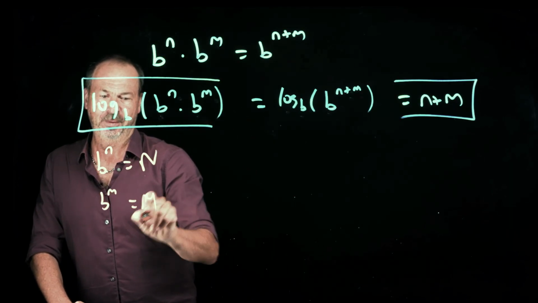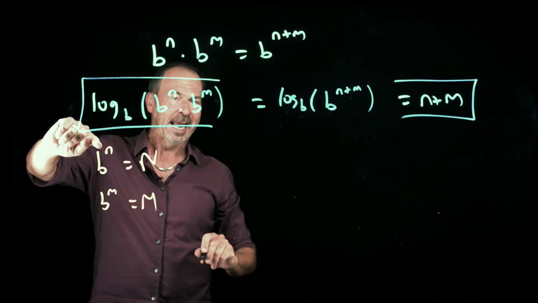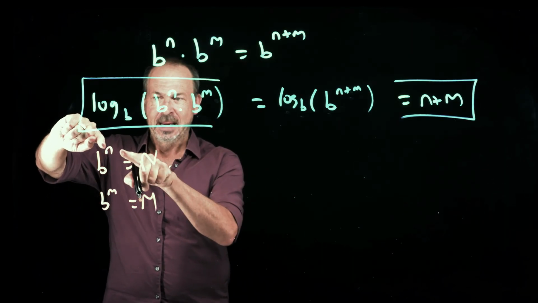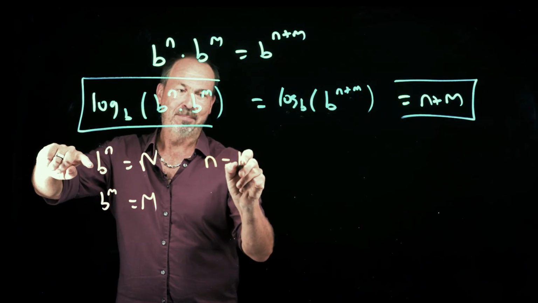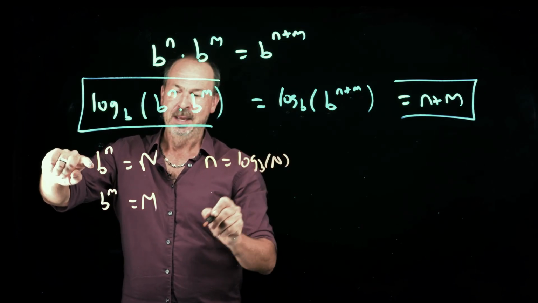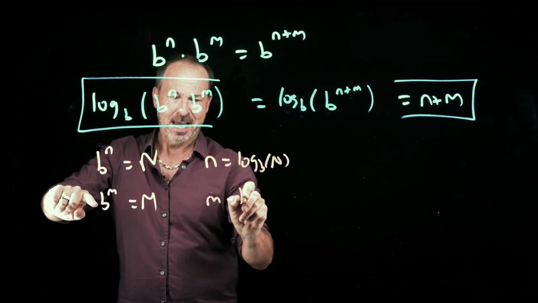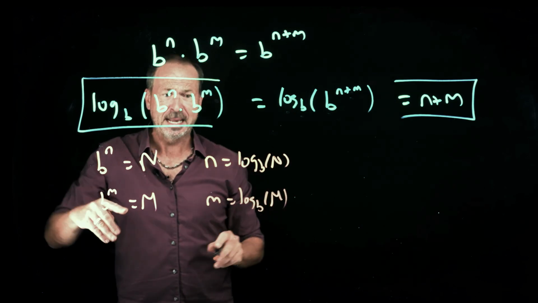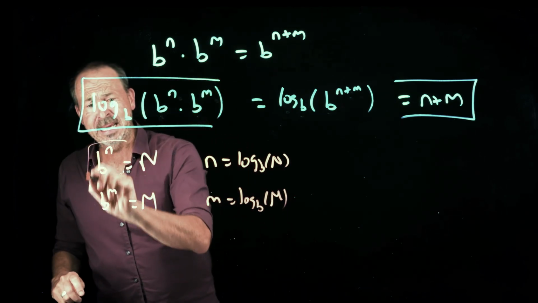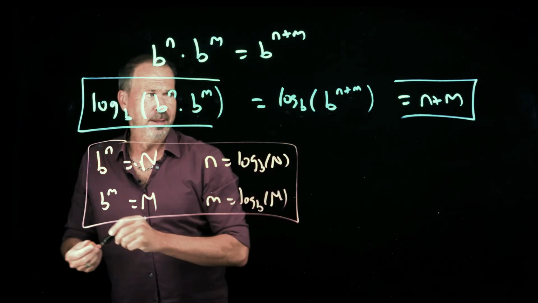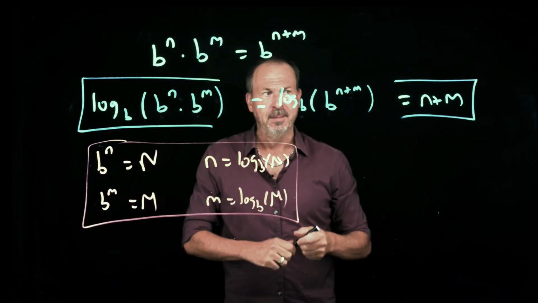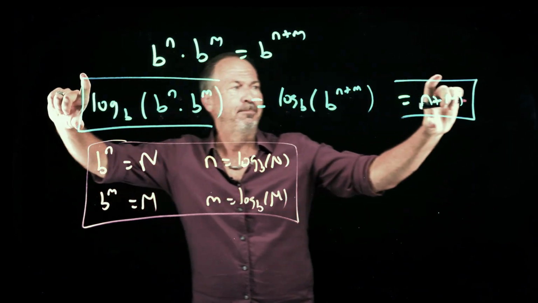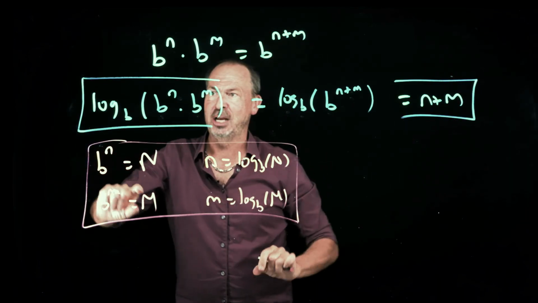big M. All right. And to go back to little n, I can say, n is the power of b that gives the answer big N. So it says n is the power of b that gives big N. And it says m is the power of b that gives big M. All right, so we'll use this notation instead. And my technique on the board is getting pretty terrible, so let me change colors yet again. Let me just rewrite what's in this box using this notation.